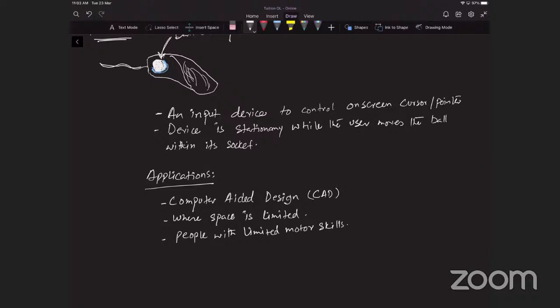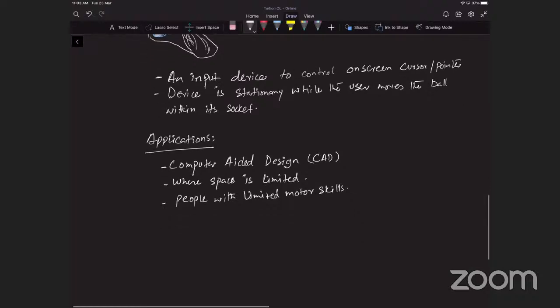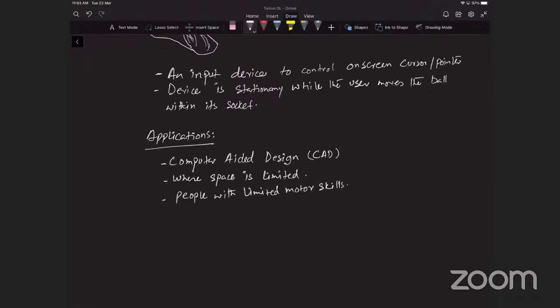People who cannot move a lot, or are unable to move their hand a lot, with limited motor skills, will use a trackball.